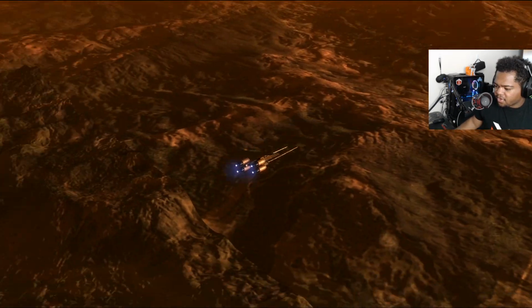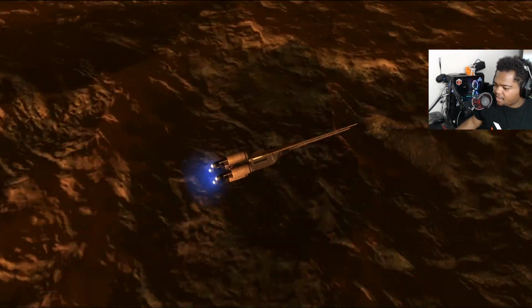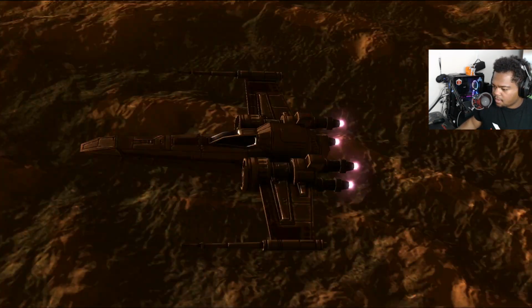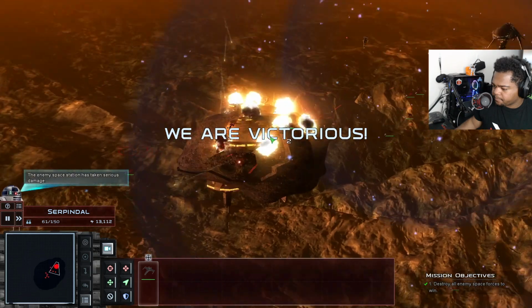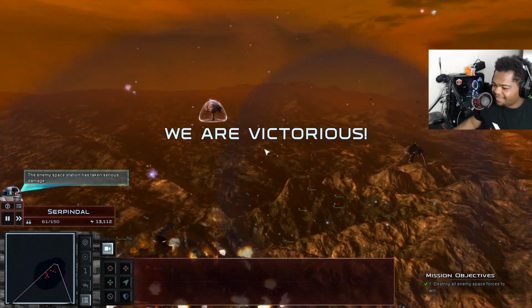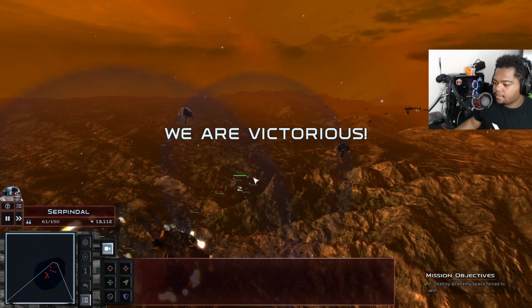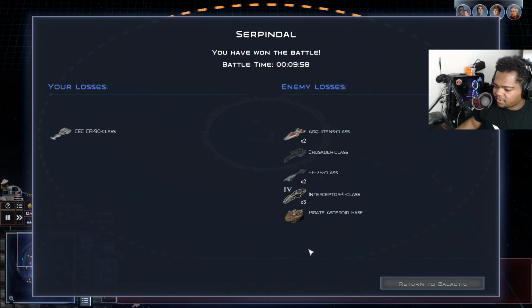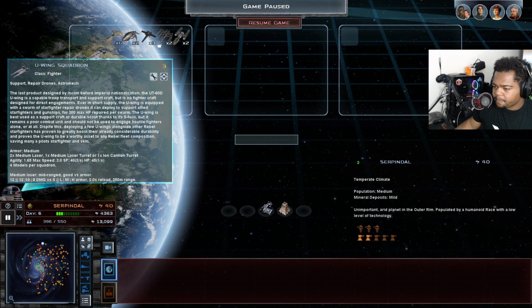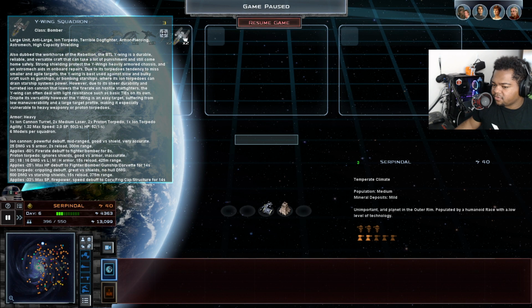Also, I like this model of the U-wing. It's like a white colored kind of variant. I like this model a lot. It looks good. Oh man. There we go. These explosions sound good. They sound really good. Okay, so we lost a Corvette and then probably a few starfighter groups, I want to say. Okay, so we kept everything alive somehow. What?